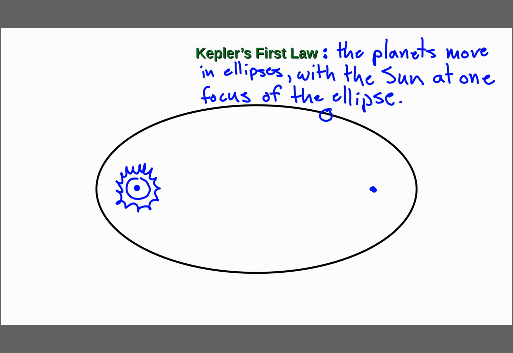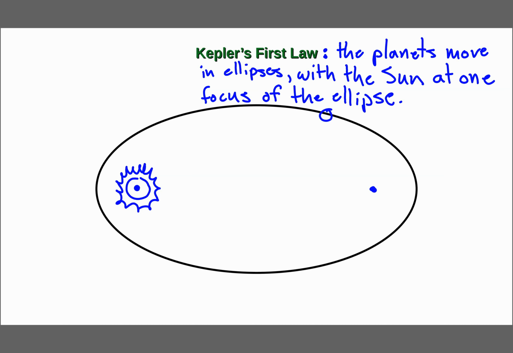So just to give you an idea of how big of a discovery this was by Kepler, as a student, Kepler actually wrote a scholarly paper in which he defended the idea that the sun is at the center of the solar system. So that's the stage of human knowledge that we were in at the time. Kepler had to write a scholarly paper defending the idea that the sun was at the center of the solar system, because that was still up for debate. And even for people that realized that the planets all orbited the sun, they still thought that everything must orbit in circles. They thought this because the circle was seen as a perfect shape, and they believed that the heavens should be ruled by ideal rules. So recognizing that the planets orbit the sun in ellipses was a pretty big deal at the time.